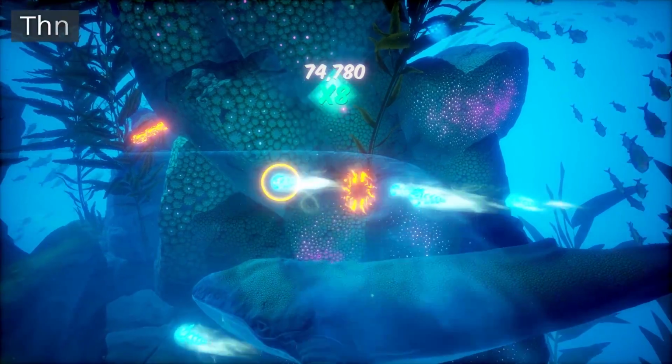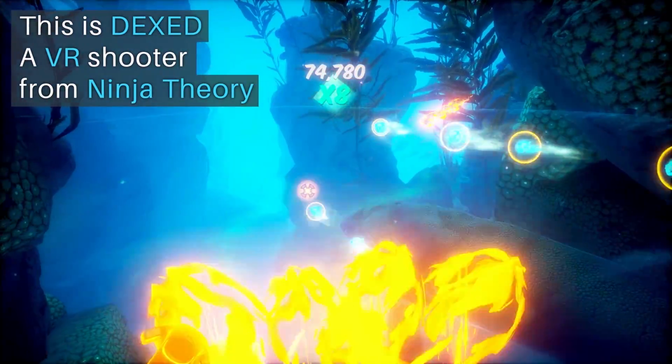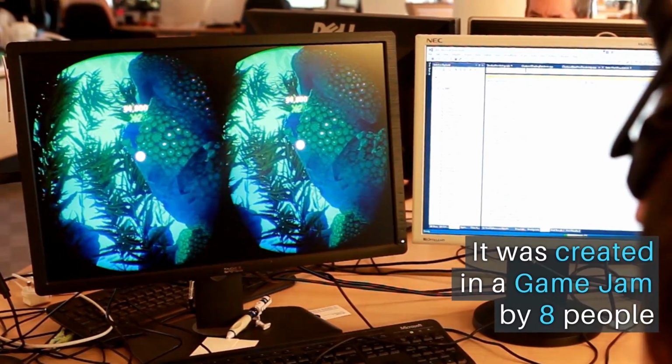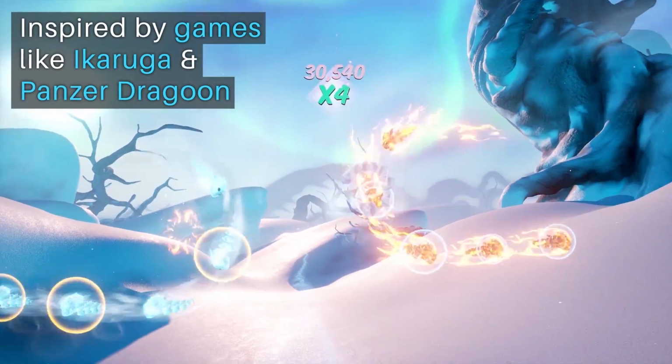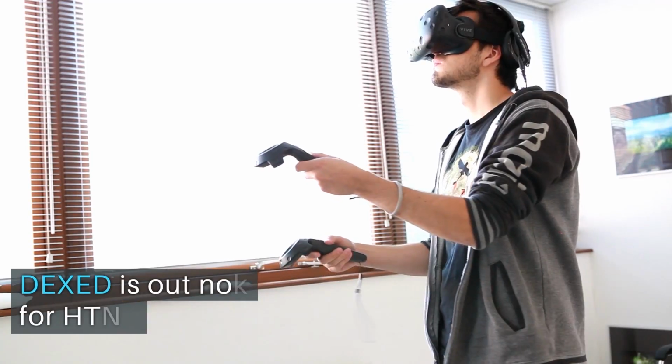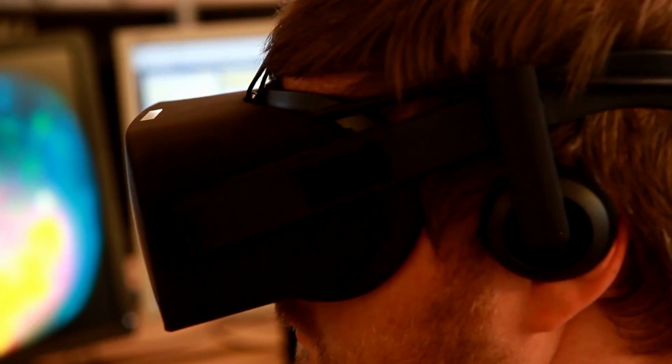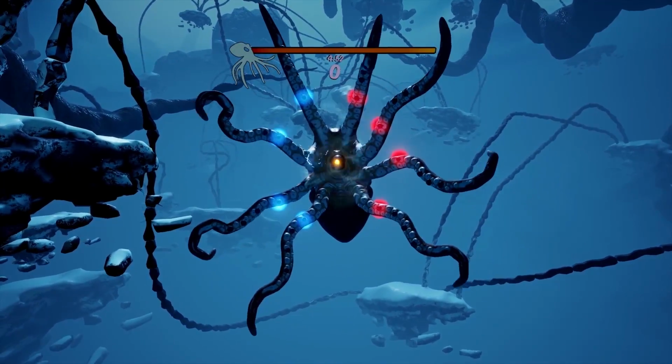And today we are going to jump into Dexed. Now you may wonder, Nathie, what is this game all about? Well, that's a good question. So this is an on-rails VR shooter that takes you on a dreamlike journey through beautifully realized worlds. And as you travel, you target and shoot enemies using both controllers. So this sounds great to me. Now it's time to jump into the metaverse and have some fun.